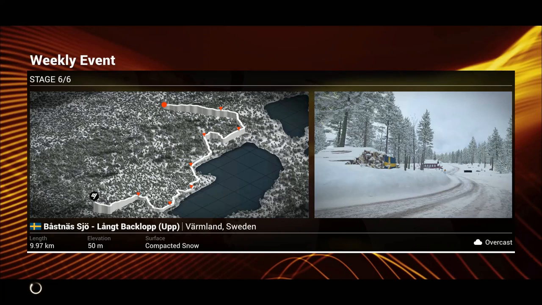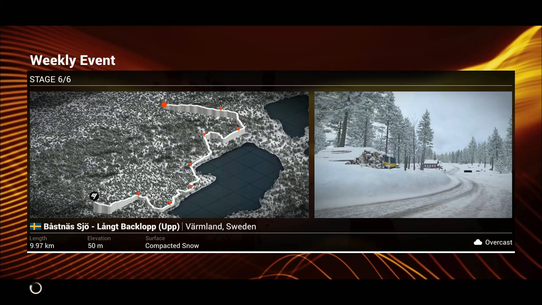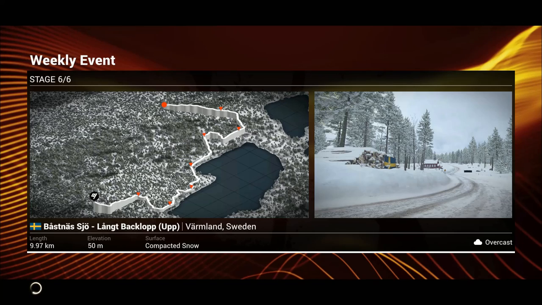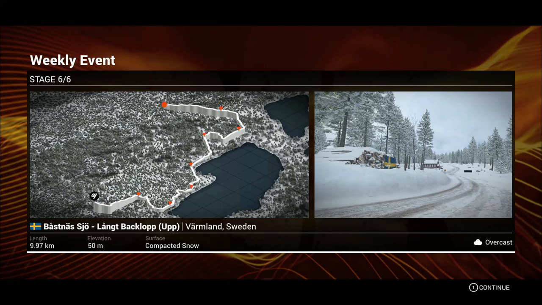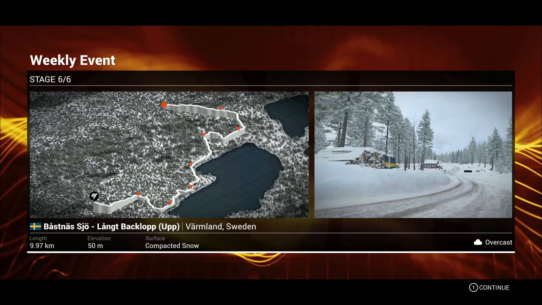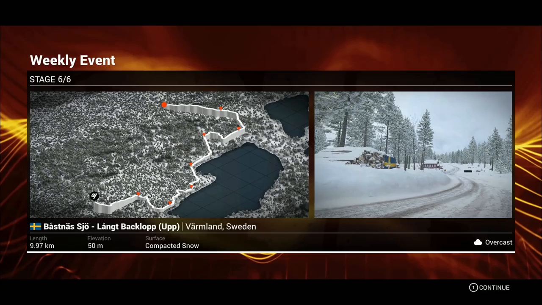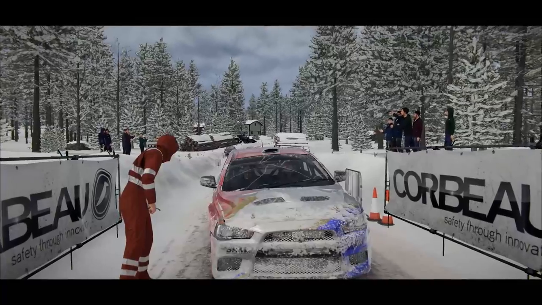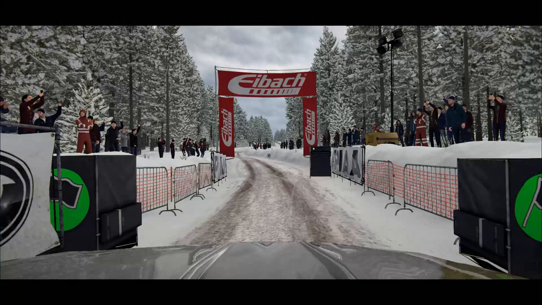Okay, last stage, around the lake. Awesome. 50 meter elevation, 9.97 kilometers. Well, looks pretty flat downhill towards the lake and then uphill towards the finish. Okay. Looking forward to another awesome stage. Hopefully this keeps us in tier one, which would be absolutely excellent. All right, let's do it. The car is not a pretty sight, but it's running absolutely fine. Cool.